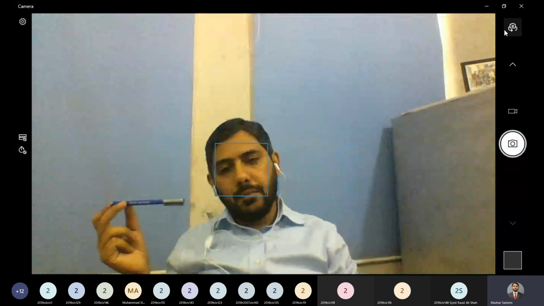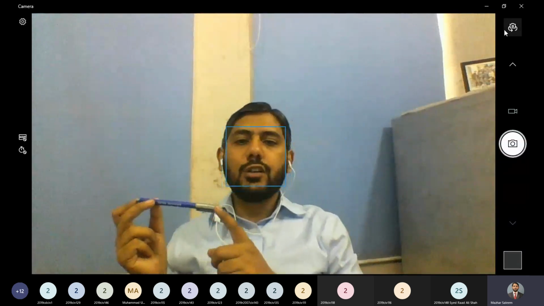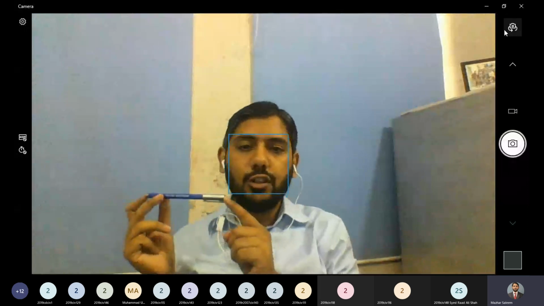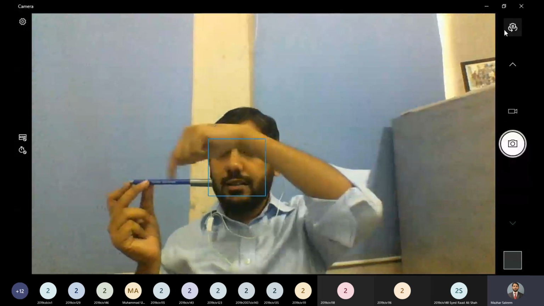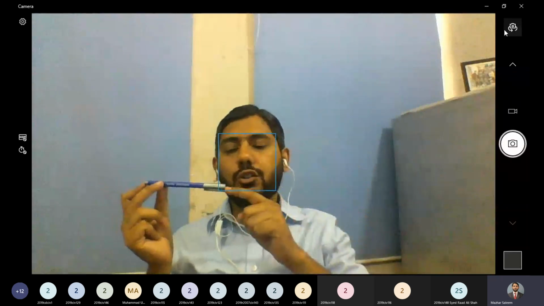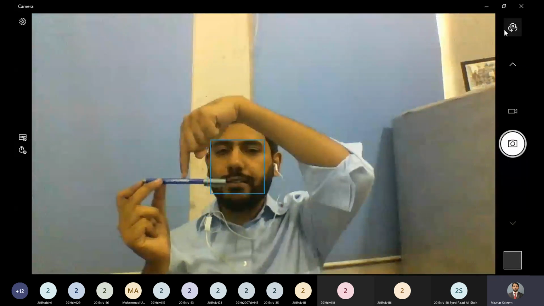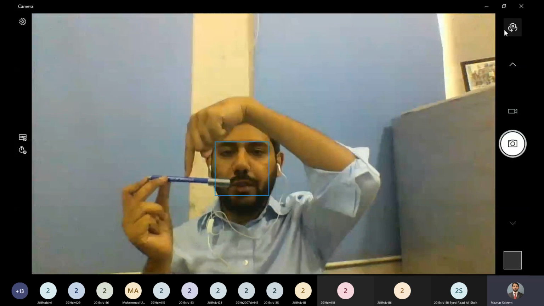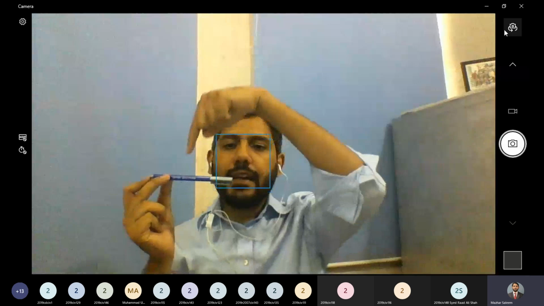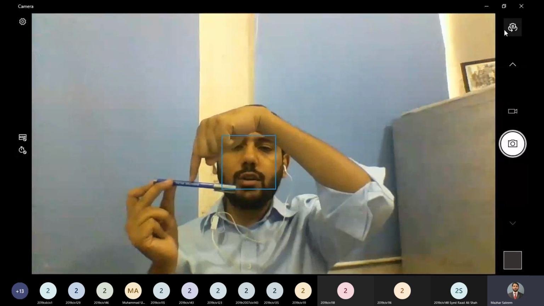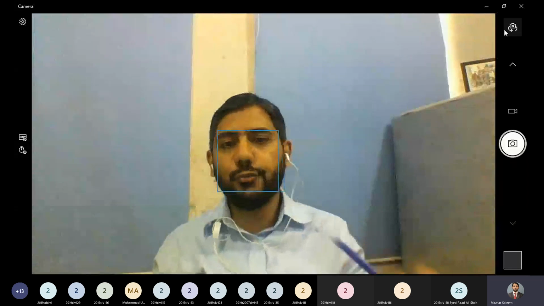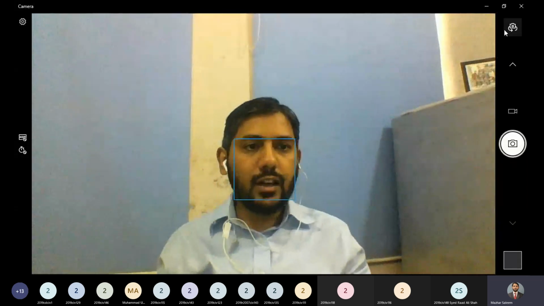So beam is a structural member which is subjected to loading transverse to the longitudinal axis. So this is the beam, and this axis is the longitudinal axis. And what is transverse to the longitudinal axis? It means perpendicular to the longitudinal axis, like this. So beam is a structural member that is subjected to transverse load. And under this transverse load, the developed internal forces are bending moment and shear force.